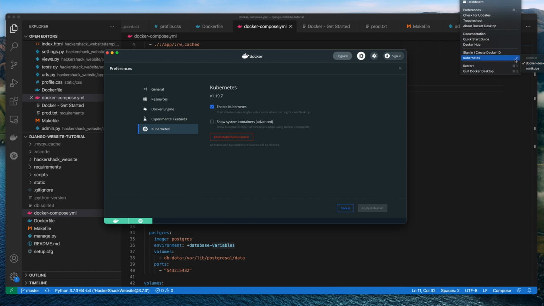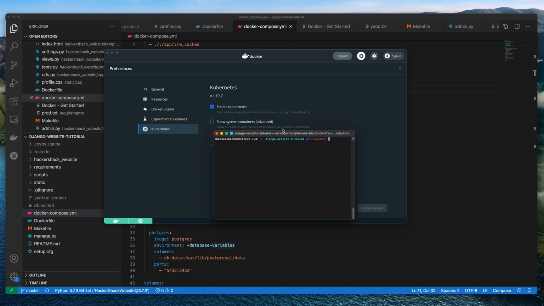Once you have your application deployed in production and serving real traffic, you can also add context for other clusters which are not running on your local machine. And they'll be available here through this Kubernetes context manager. So it's easy to swap between the different clusters if you want.